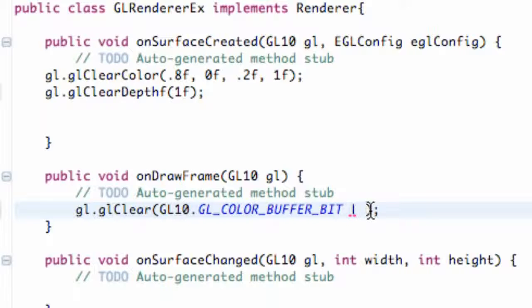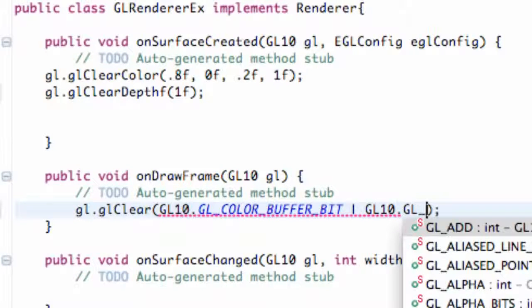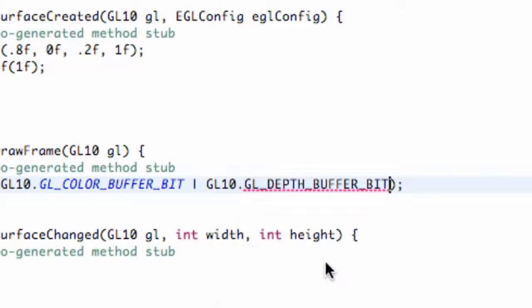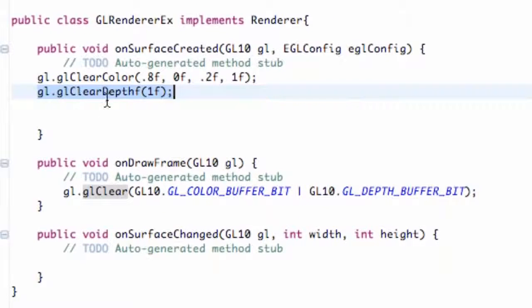So just throw one of those in there, and then again we're going to relate to our GL10 class, GL_DEPTH_BUFFER_BIT. Now it knows what buffers to clear with this command. We're going to set our depth every time it calls the onDrawFrame method and all that good stuff.